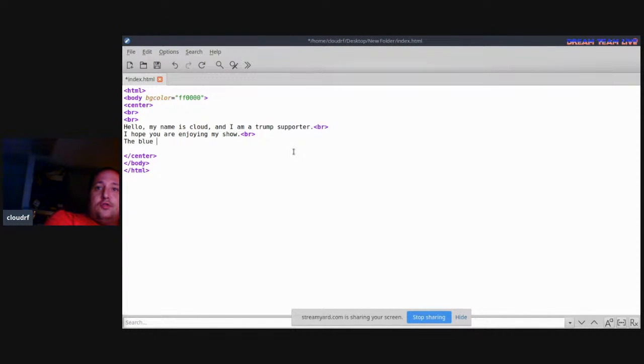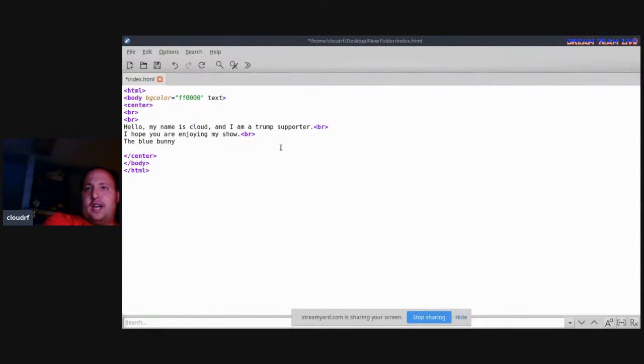The Blue Bunny. And we want to change the color of the text.